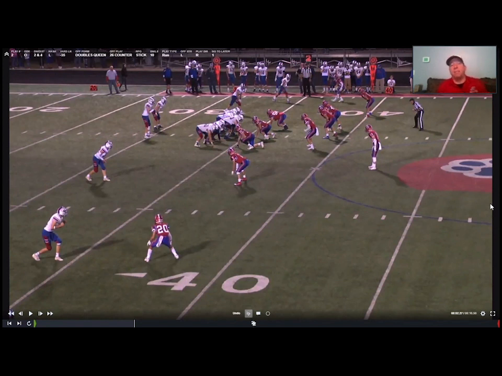Because if they're playing off of us, we're not running by them. So we've got to get them to creep up, to say you're not running hitches, you're not running sticks, you're not running screens. It's just not going to happen. And the more they creep up, the more they get anxious because we keep doing it. That's when we're going to find the big home run in the passing game, is when you feel that anxiety in that defense where they're tired of us catching the ball in front of them. That's when we'll go over top. But this is how we set it up.